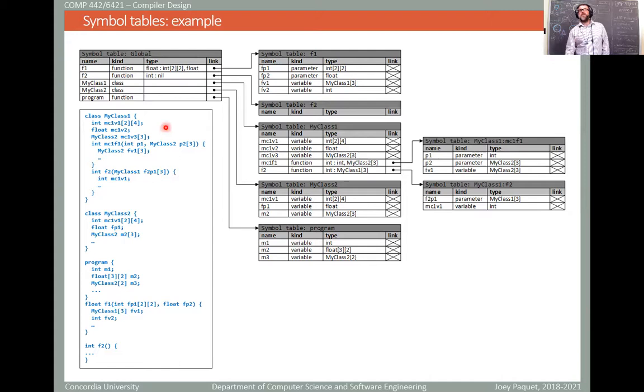The way to check it is to check if it's called with the right number of parameters, the right type of parameters, and if it returns the right type of value versus what it's supposed to be called with. So your entries must contain all the information necessary to check whether or not they are used properly, semantically speaking.